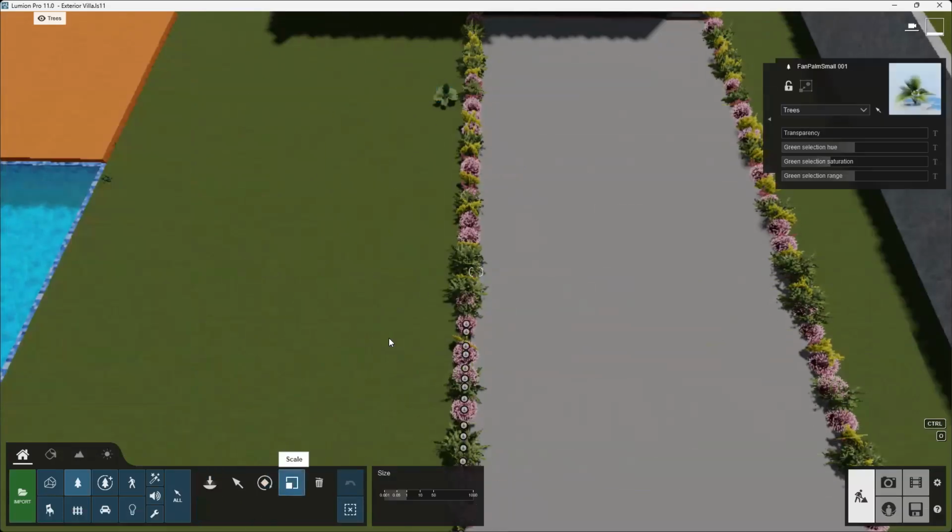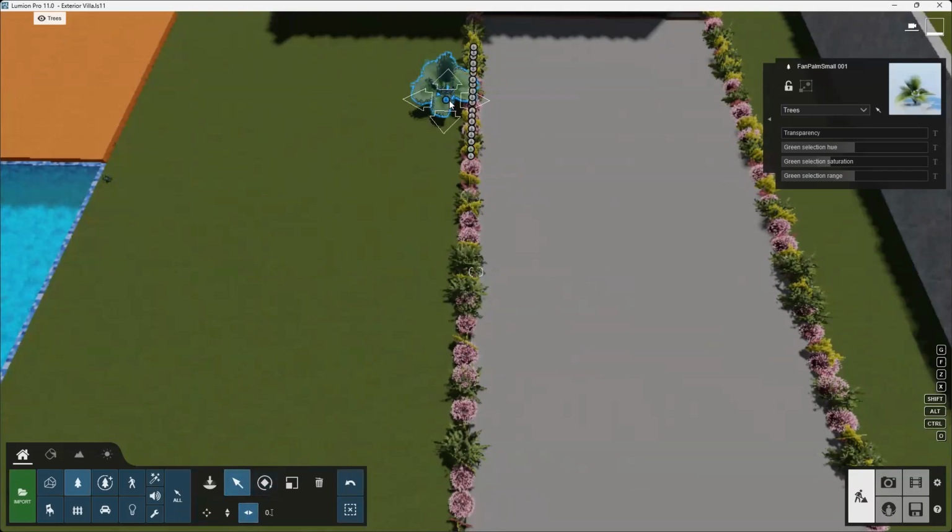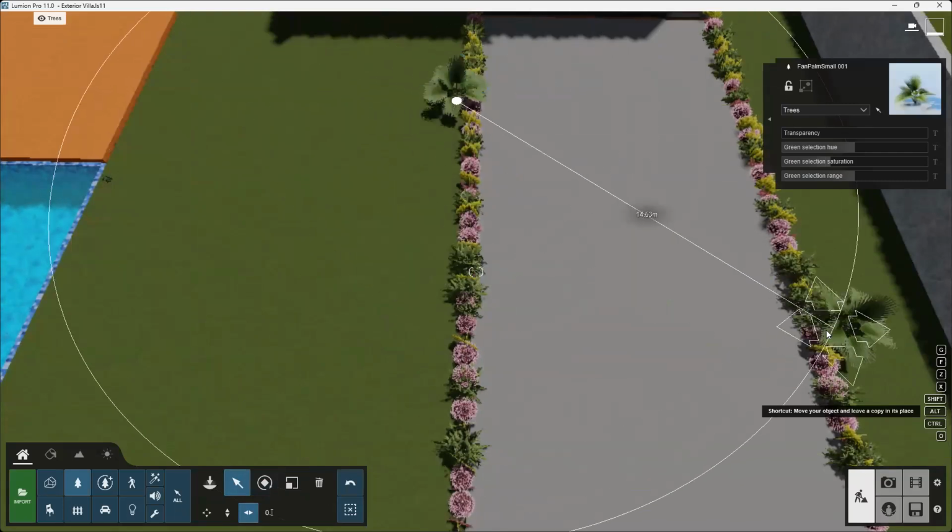I'll scale this, move this a bit. I'll use the Alt key now and copy it here and there.